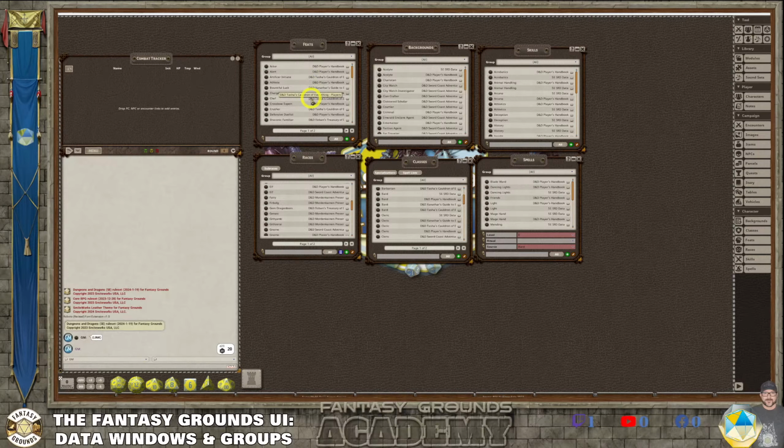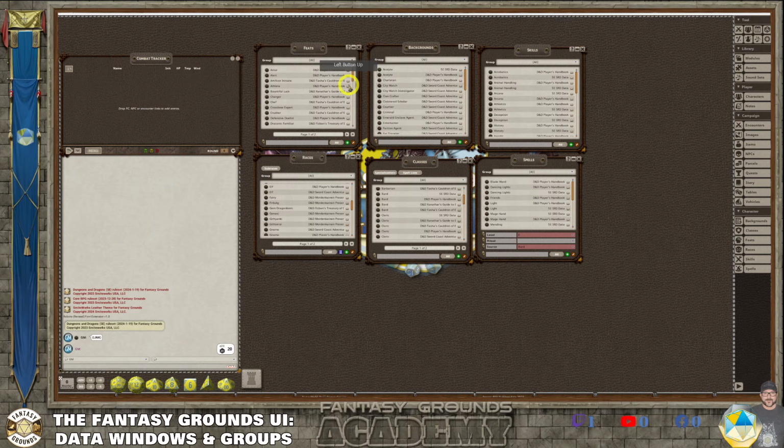So as GMs, we need to make sure that we don't confuse our players and load everything under the sun, but at the same time, we have to make the character creation modules available to them, at least for the first few levels, and then you might only need like 2 or 3 books after that. The player's handbook or your core rule book, and maybe a character creation book, whatever rule set. If you got Pathfinder, you might have the advanced guide there. So it depends on what your needs are. But nonetheless, that is essentially how those data types work.